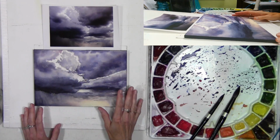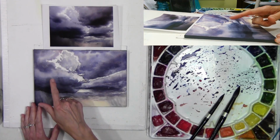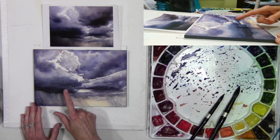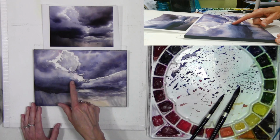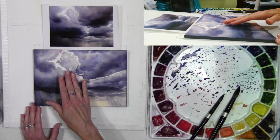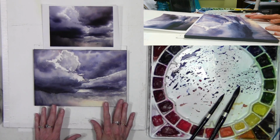I have now worked around the painting and I placed some layers in a couple places, and then I went back and worked on some of the edges so that I could soften different places so that there was a variety of hard and soft edges happening in the sky.